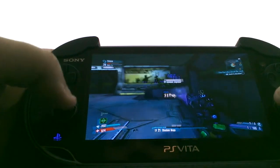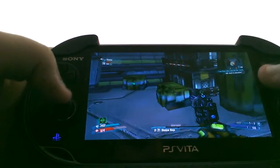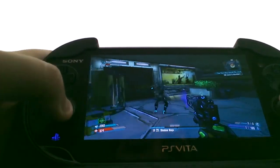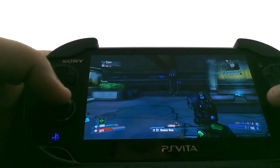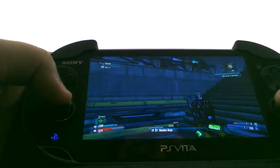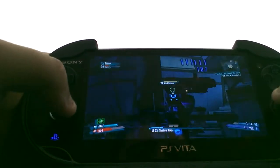And I am hoping that 2K is doing a patch to improve the stability of Borderlands 2 for the PlayStation Vita, to make the game a little bit more enjoyable. I'm not saying the game is horrible, I've actually been enjoying the majority of it. The game is great and fun, and I've been enjoying every single minute since I got into it.